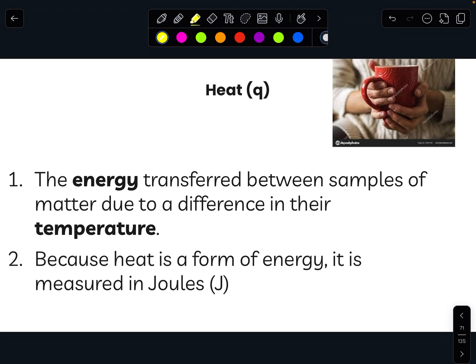Heat is a little bit different. Heat is the actual energy that's being transferred. Heat is energy. So when we say energy is being transferred, or I feel the heat, you feel the heat from the fire because you're feeling the energy move from the fire. It's being released towards you. It's important to know that we measure heat energy in joules. That's the unit, just like we measure mass in grams or length in centimeters.